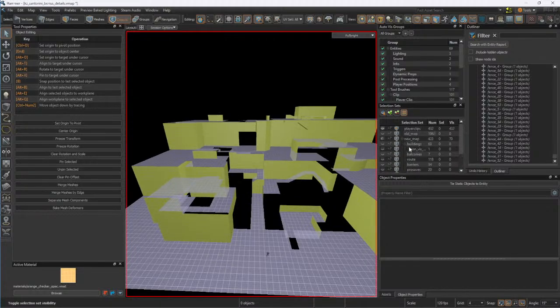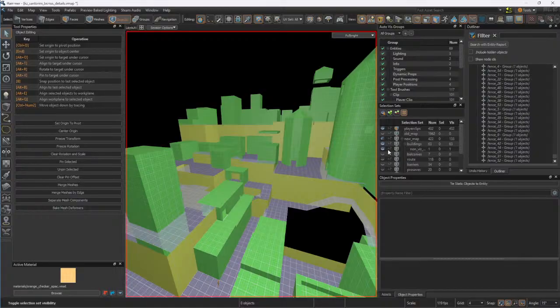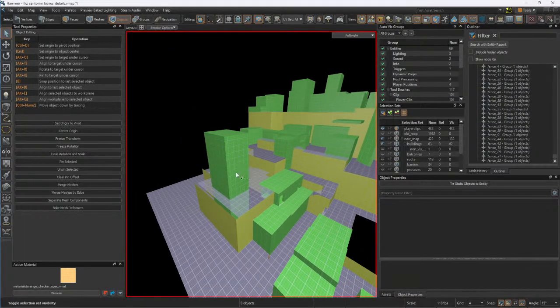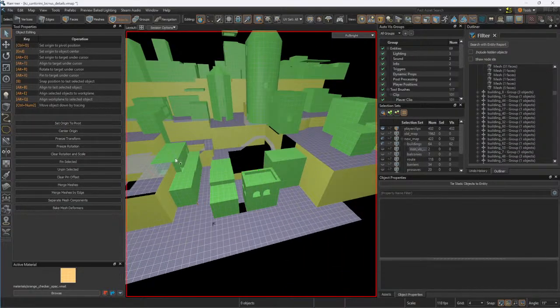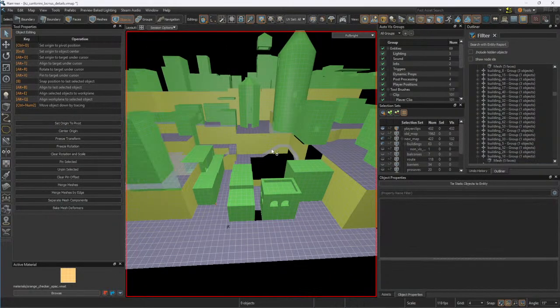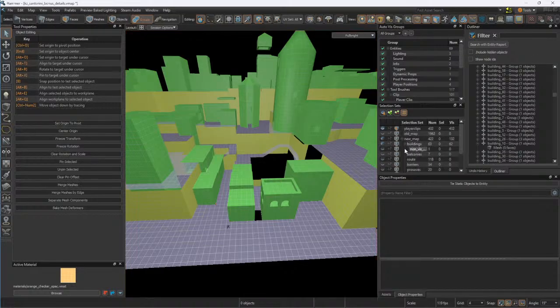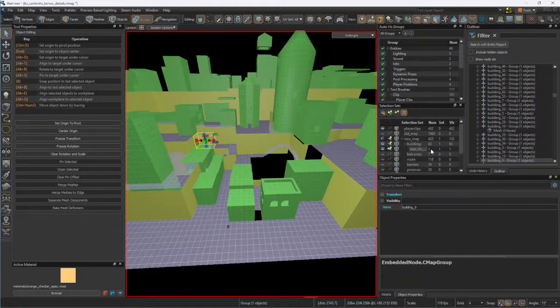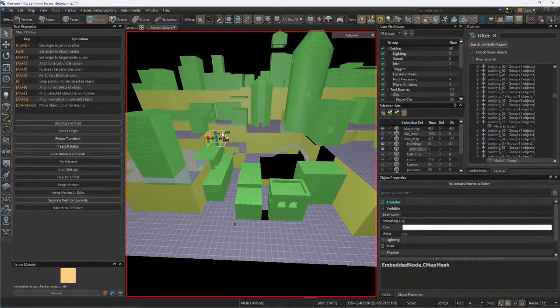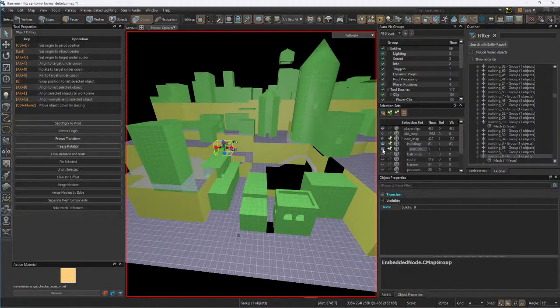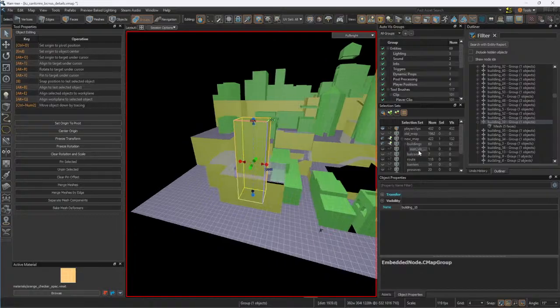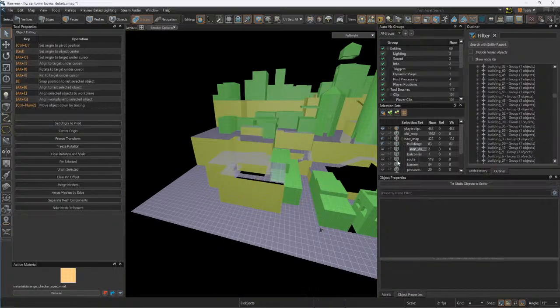Okay, so back to the building thing. I show the buildings, but hide non-viz. So this one is meant to be non-viz. I have to still make sure I'm doing it in group select. So if I were to show this, select it as group, it is selected, whereas if I select it as a mesh, it would not show as selected. So that means I did add it as a group here, which is what I want. So now this one I have to also do as a group, add to non-viz.